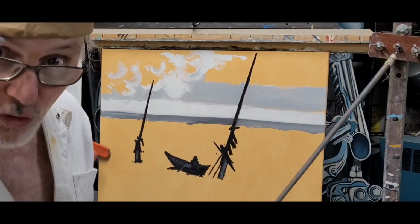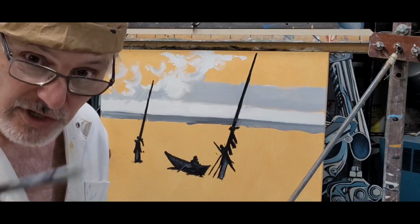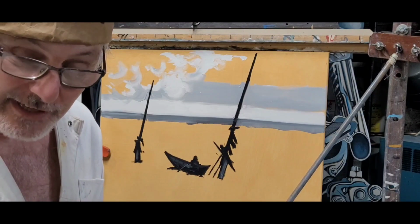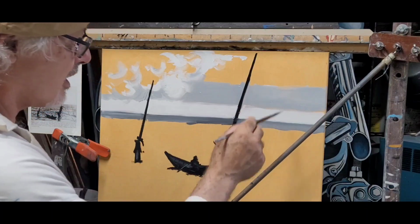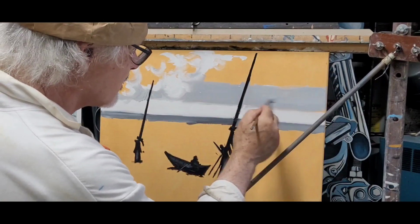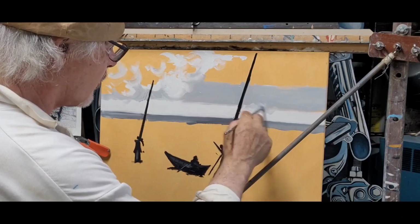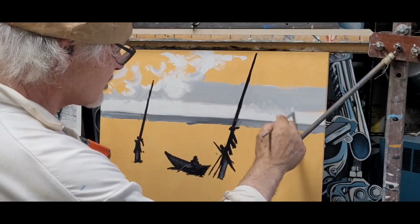Here's where you come into cross-hatching. I told you there's three basic strokes to painting: there's cross-hatching, there's the blurry line, and then there's the straight line. These are the basic lines that you use. Cross-hatching is for mixing the paint. So basically, you take the paint from here, and you bring it down here, and you go back and forth. And you're cross-hatching.